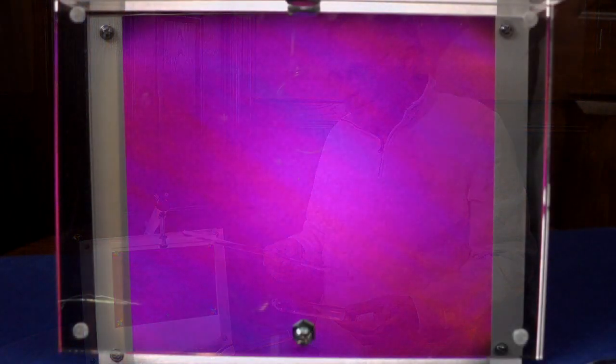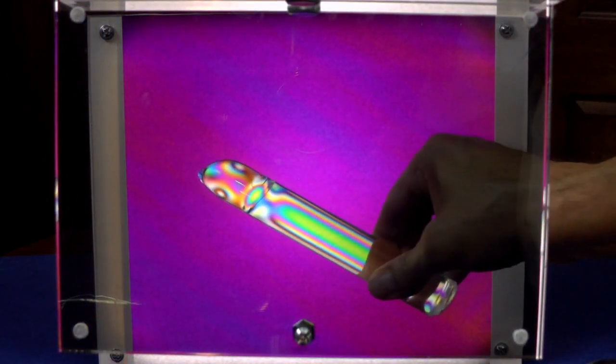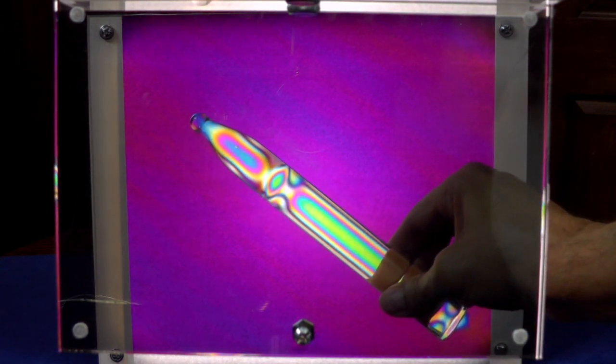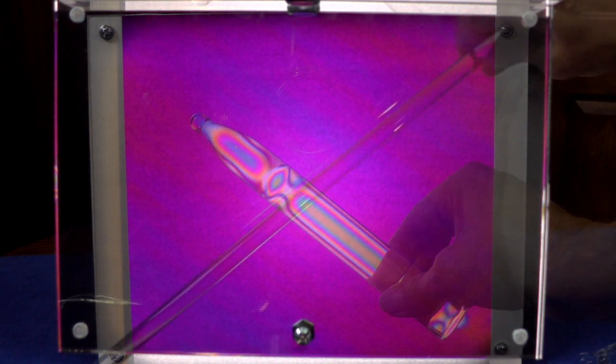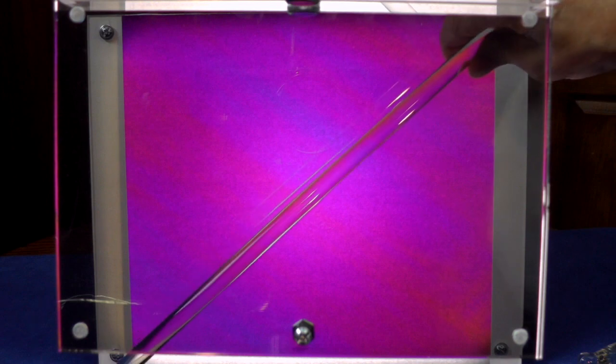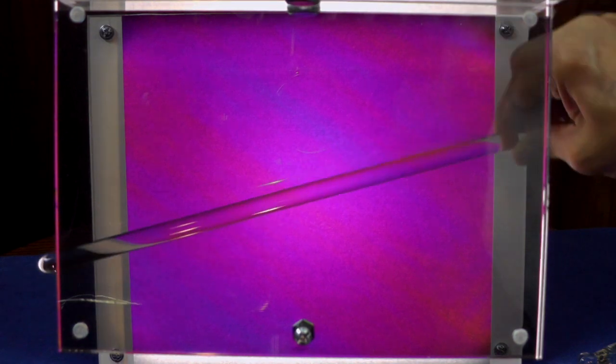This is an example of heavy strain. You can see how bright the colors are and how close and tight the pattern is. The edges are very sharp and where the colors converge together that's where it's going to crack versus this half inch glass that's totally annealed. The light just passes through it.